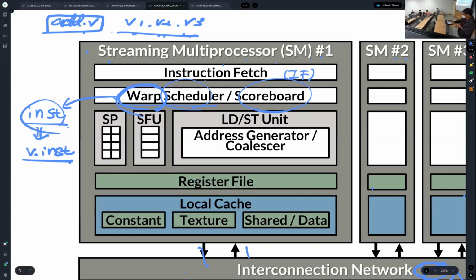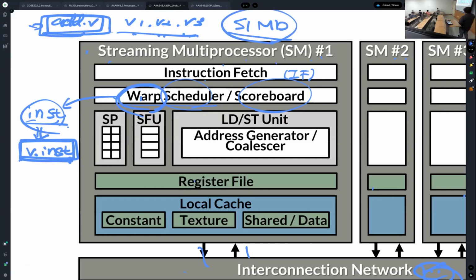And then the warp scheduler, I said that this is similar to the vector type instruction. Which means warp executes the same instruction, but on different data. In the same instruction, multiple data can be handled concurrently. Very similar to SIMD, so also very similar to the vector type instruction. The warp scheduler means that vector type instructions are scheduled.